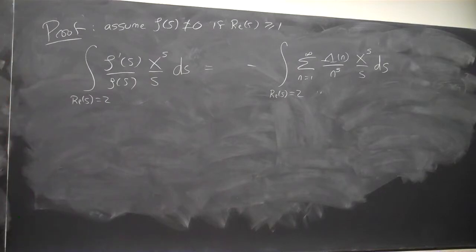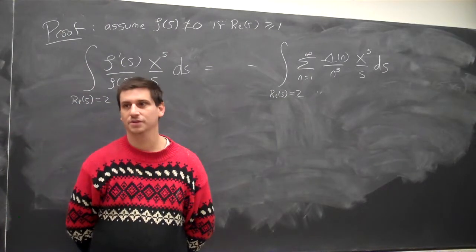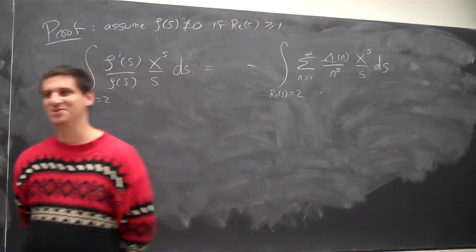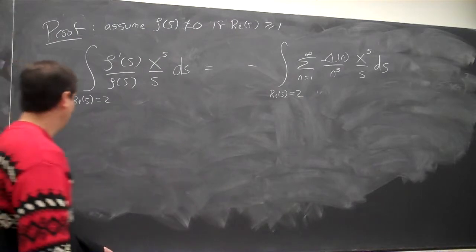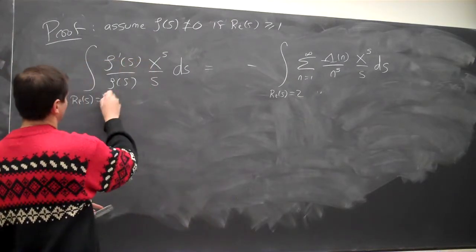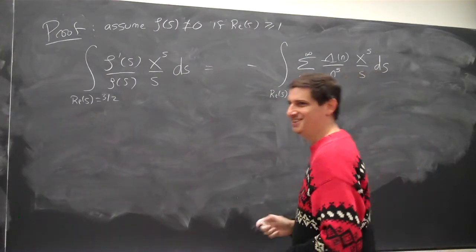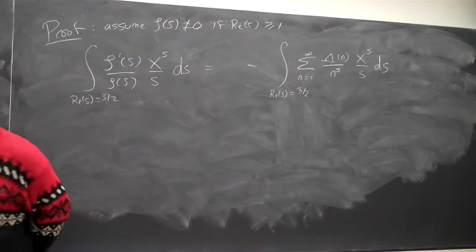Why might I want to start integrating at the real part of s equals 2? It's the first integer that's greater than 1. It's the first prime. Okay, so we've got first prime, first integer greater than 1. It's even. None of these work. I'll replace 2 with 3 halves to kill all of the reasons against. So we have some wiggle. Ah, there we go. It's greater than 1.